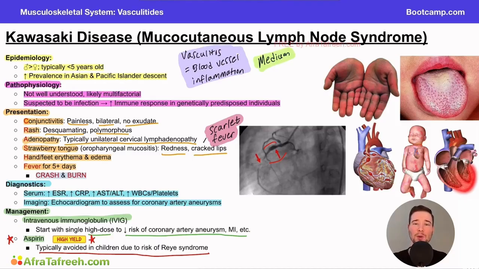If a patient has a typical viral illness, you want to avoid aspirin because the risk of developing this other condition is too high. But in Kawasaki disease, in a pro versus con analysis, giving the aspirin is important for protecting the heart. It's protecting against the possible myocardial infarction or some other very bad things that could happen to a child. And so you have to consider this, and these patients actually will be treated with the aspirin in addition to the IVIG. Very commonly tested question because it's so different than what we typically do.